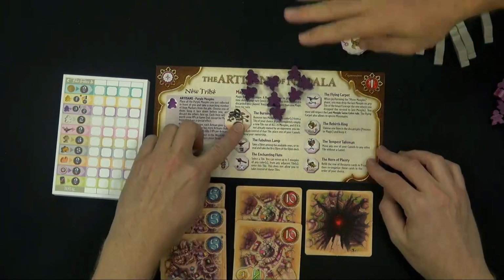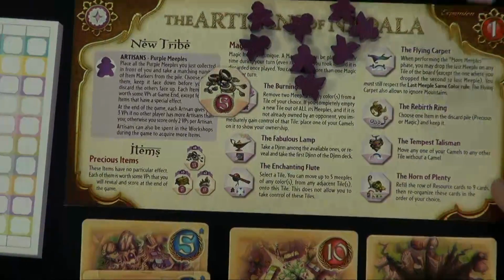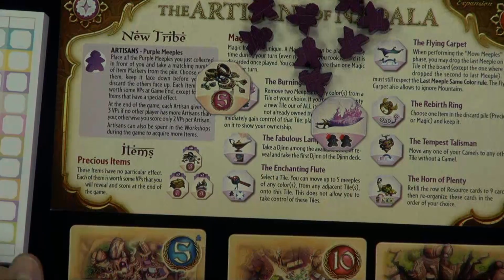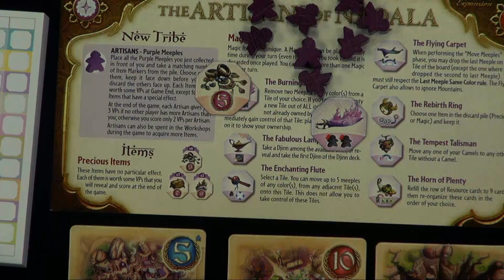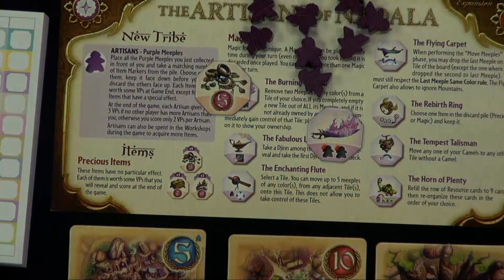They're worth victory points if they're a precious item, or if you have a magic item, you're able to use that as a one-shot deal, and typically it allows you to break the rules a little bit or expand upon an existing ability. This flaming sword, for instance, allows you to assassinate two rather than one and then capture that territory.